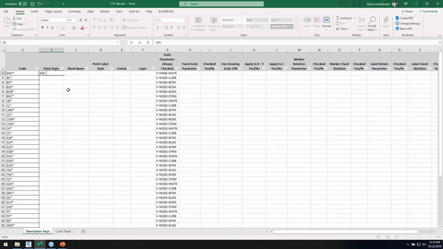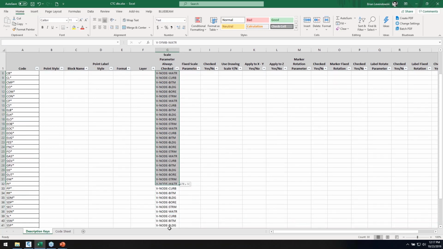So perhaps this is supposed to be ARV-CTC for my point style name. And it's going to tell me it doesn't match the data validation, and that's fine. But if I type something in that doesn't show up in the drop-down, and you notice there's only standard in the drop-down, that's because that's the only point style I had in my template when I exported. But we can start to force automatic style creation by referencing the block name and giving it a point style name that we choose. Looks like I copied that in the wrong spot.